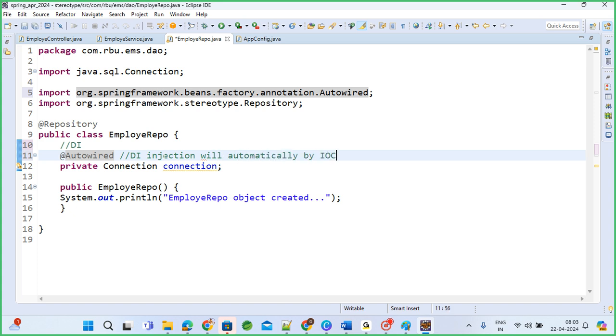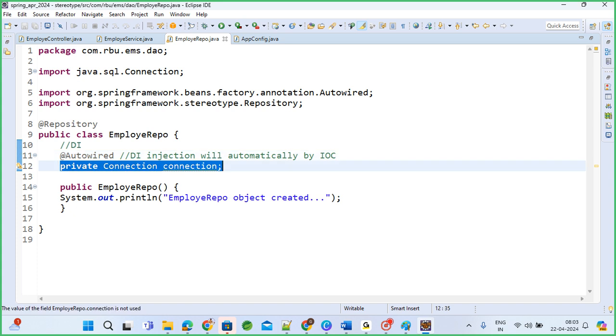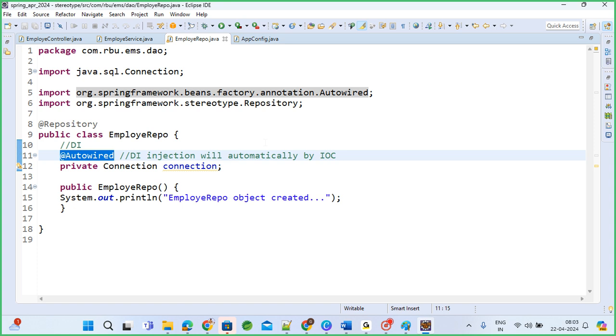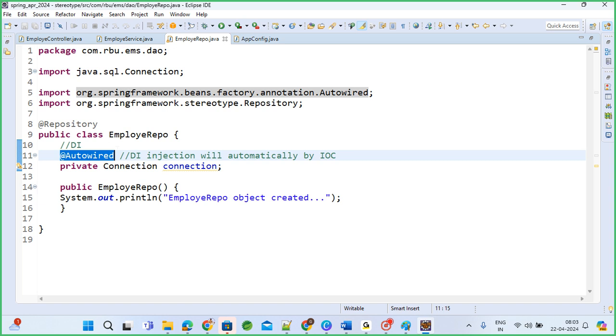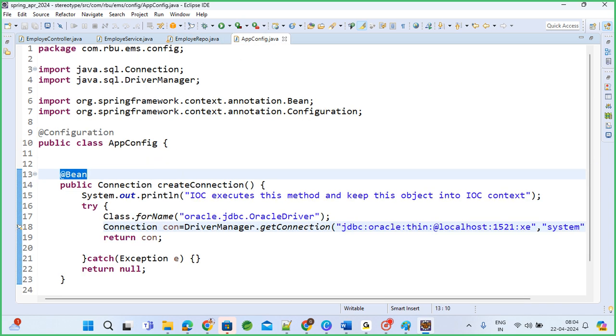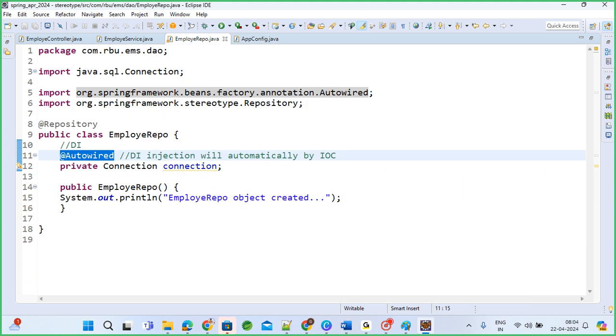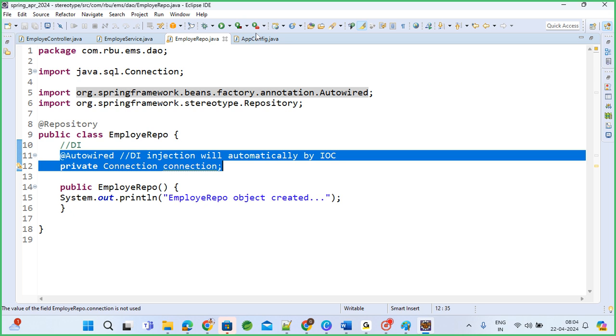You need not bother about autowiring while using the stereotypes, right? On whichever property you mention @Autowired, the IOC container will check whether this autowired object is available with it or not. In your configuration class, you created that connection object using @Bean, so obviously this object will be available to IOC, and wherever you ask, it can autowire. Do I need to create all required autowired objects from configuration only? Not really.